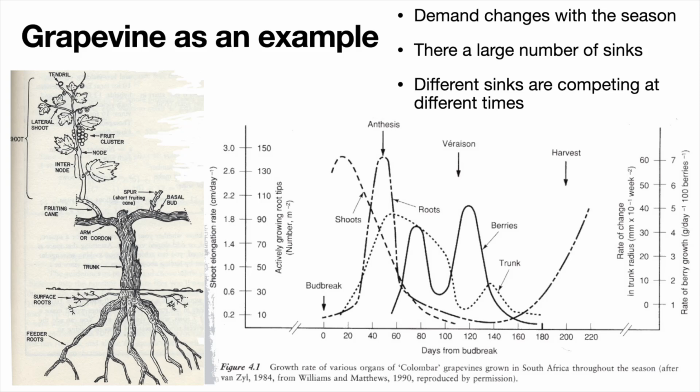It is the sinks that control the removal of sugars, that directs the sugars in one direction or another. As the berries are removing sugars from the phloem, more sugars naturally flow down the pressure gradient to the berries rather than to competing organs such as the roots or the trunk. In this way, growth is coordinated by the competition. The path with the greatest pressure gradient is going to have the most flow.